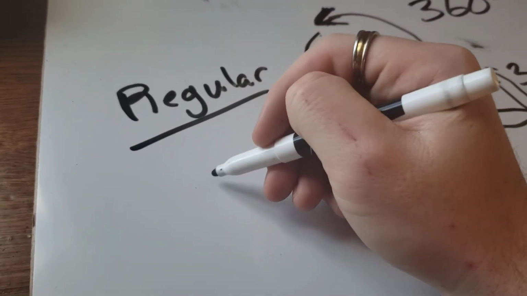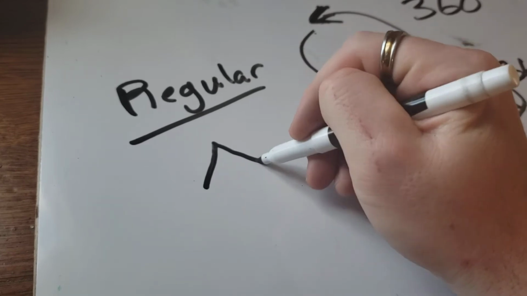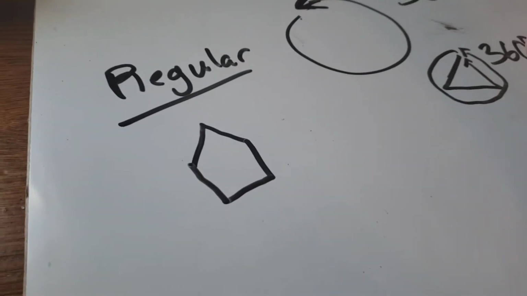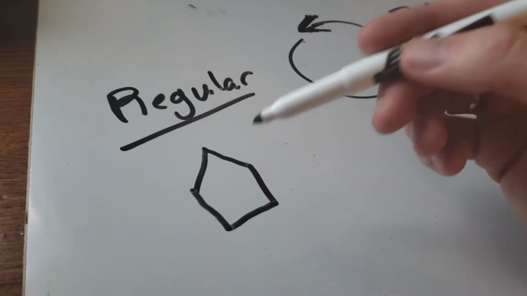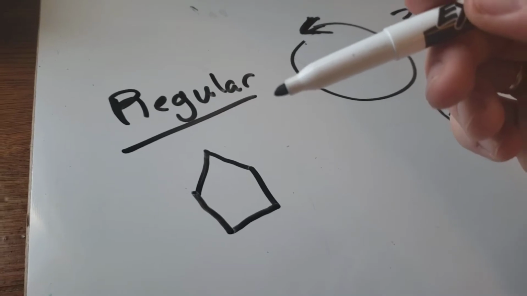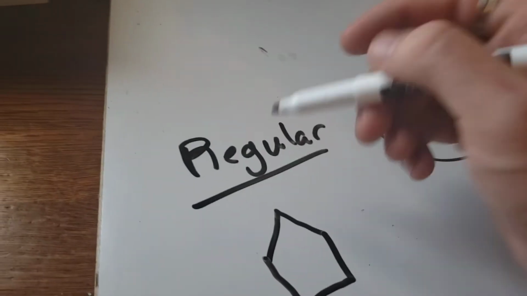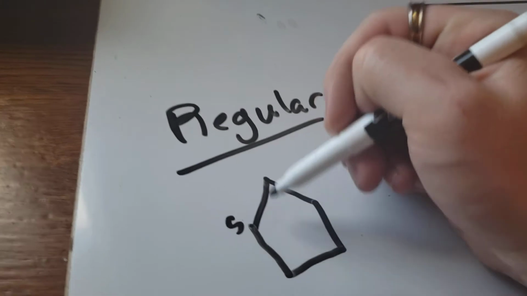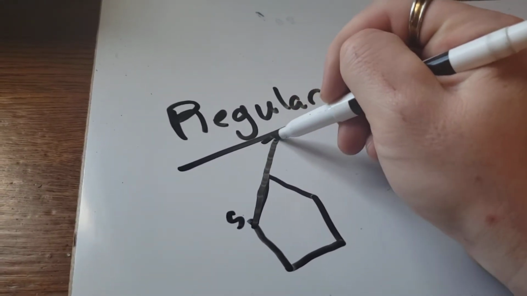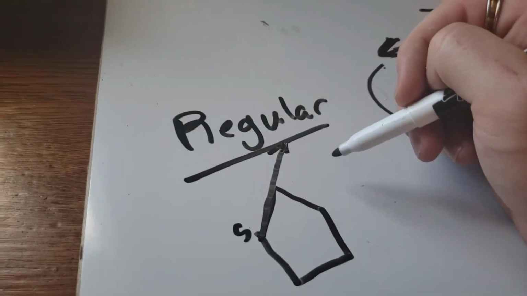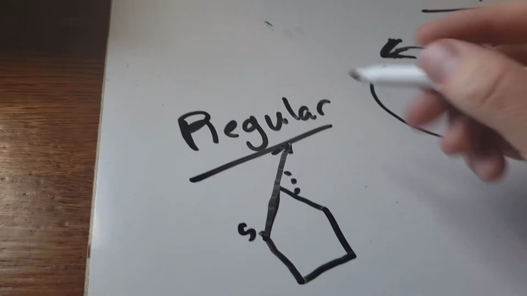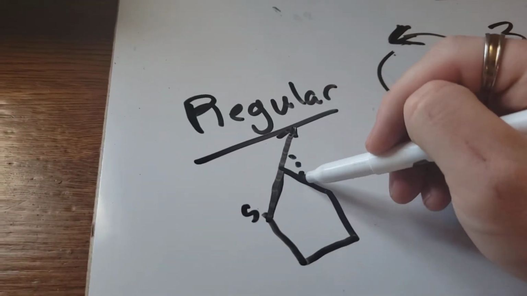So let's say we've got a pentagon. 1, 2, 3, 4, 5. This is not regular, but on average, how many degrees did we turn to get back to the starting point? Think about it. This is the start. Okay. So we went this direction. If we just kept carrying on, we'd travel in a straight line forever. But we had to turn to stay on track, which got us back on this line.